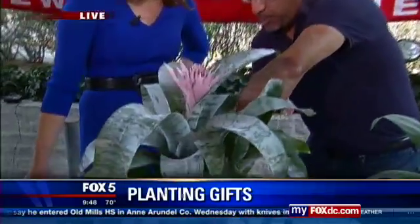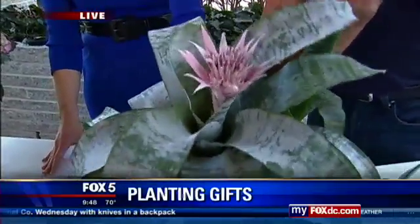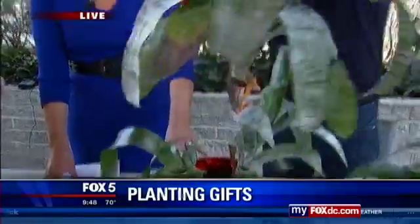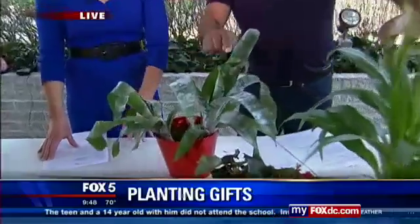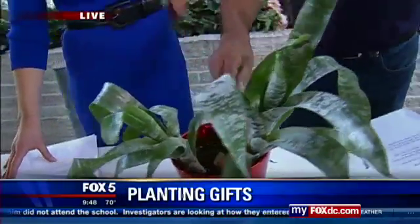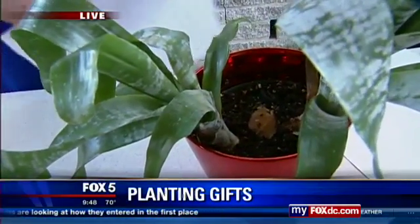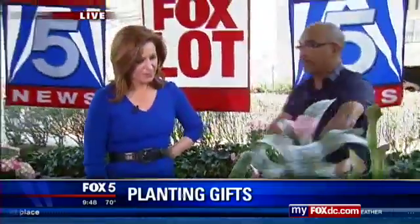Bromeliads. Bromeliads have become great gift plants. The thing about bromeliads is that they're air plants. And when it starts to fade in that center like that, what you want to do is take the mother plant away. I'm noticing a trend here. Just cut it all off. Right. These pups, they're called pups in bromeliads. These pups, you can plant this out in a sunny location in your garden, and by the end of summer, you will get great blooms out of it again. Okay, they just keep giving more.